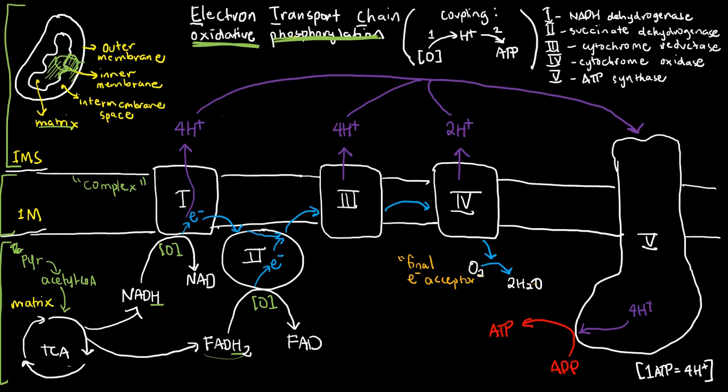So now, what else should we know about this phenomenon? At this moment, it should already be clear to us that the way we call it transport chain, it's because there's basically a continuous transport of electrons from complex to complex. I did mention also a while ago that the movement of electrons from complex to complex would generate energy. Apparently, that energy may be enough to change the structure of these proteins in complex one and open it as if it was a pump. If you open this, it will actually allow protons or hydrogen ions from inside the matrix, so basically this bottom part here, to go out into the intermembrane space. So, in the case of complex one, the total amount of computed protons released per NADH is four.